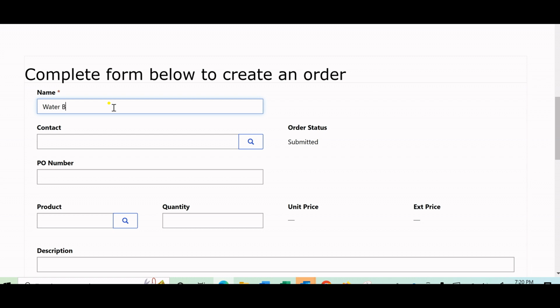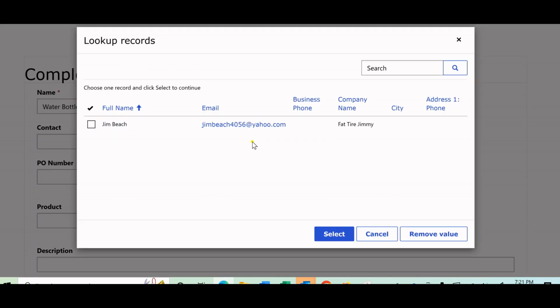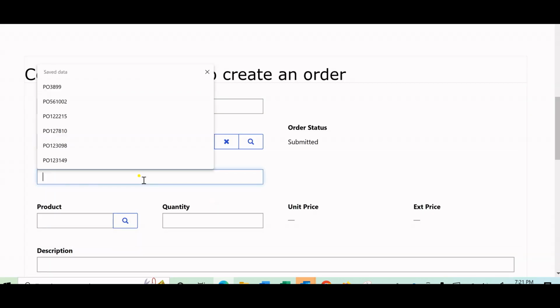So let's add an order. Let's do a water bottle, much like we did with Johnny Corona. So let's go in here. And so notice here, just to mention this. You notice under the contacts, we've got security set up so that Jim is the only one from his login that he can see and manage. And we have all types of security provisions. Obviously, you wouldn't want Jim being able to go in and select somebody from another company, especially. But there are a lot of granular security options for this particular case. I've got him just doing his own. So he's going to order just for himself.